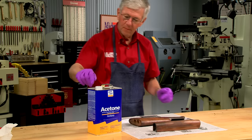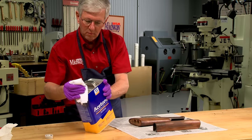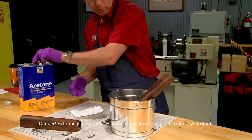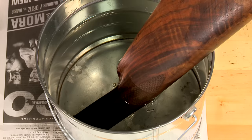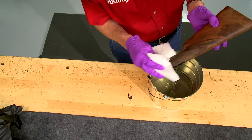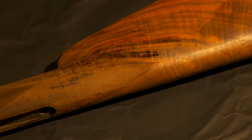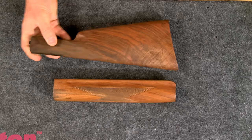A volatile solvent, such as acetone, will penetrate deep into the wood and lift out the oil. First, I scrub the wood with a soaked cloth. As the oil seems to go all the way through the stock, submerging it is necessary. After an hour, a noticeable amount of oil has been removed. I cover it back up and soak some more. Drying the stock under a heat lamp also helps draw out the oil. Finally, the wood is allowed to dry for a few days, evaporating the solvent.